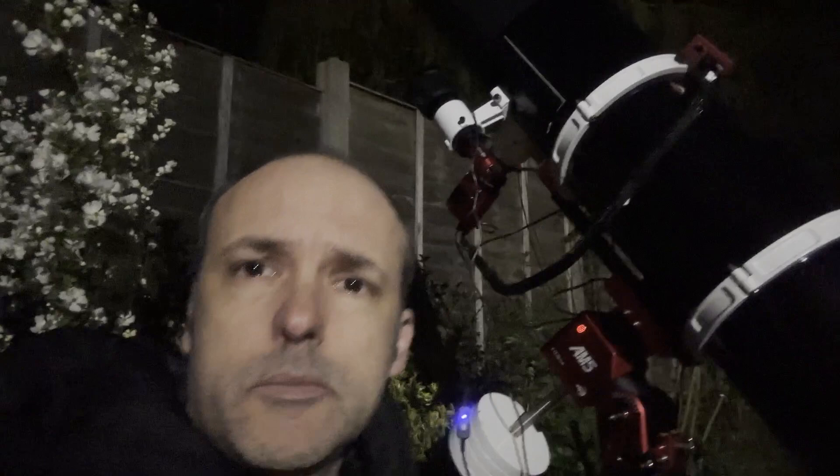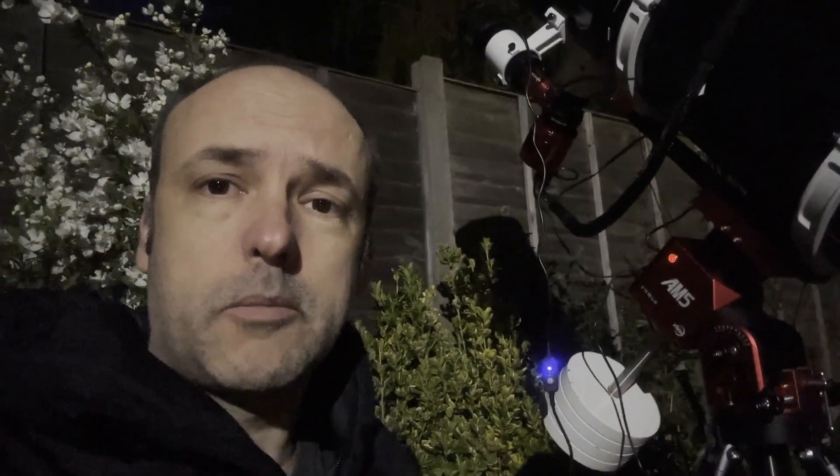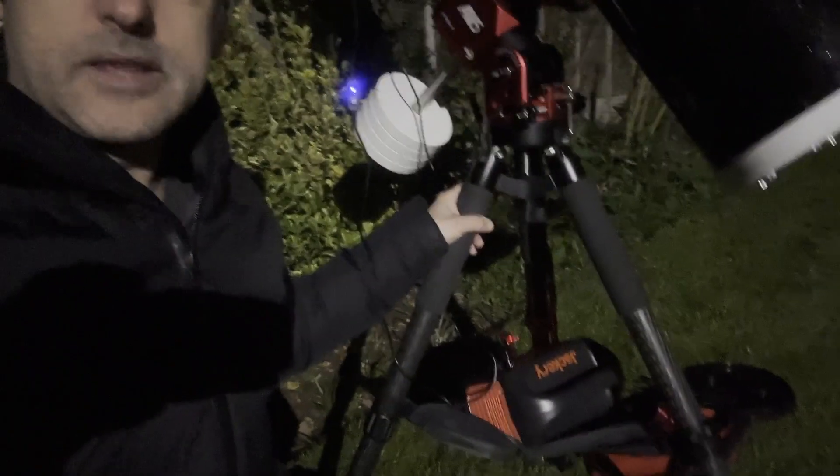So the plan for tonight is to image M51, the Whirlpool Galaxy, using the Skywatcher 200P Newtonian telescope, but I thought I'd give the ZWO AM5 a try. I've also got a couple of counterweights here just to make sure that the massive weight doesn't tip the tripod off balance. It's not required to balance the mount in the traditional sense — it's basically to stop it from toppling over, because the tripod legs aren't particularly wide or spread out, so you need a separate weight to counteract the big weight of the Newtonian.